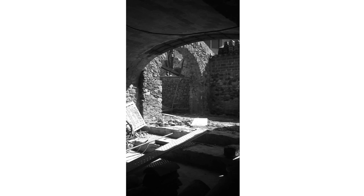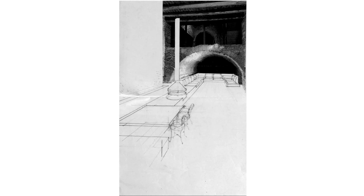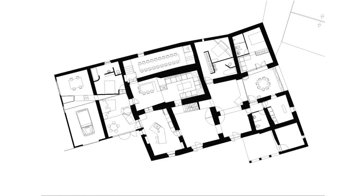So we started cleaning everything. We left just the walls. We opened some arches that were closed.